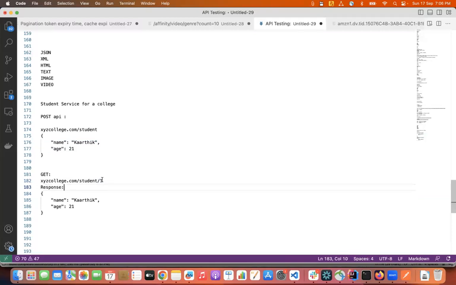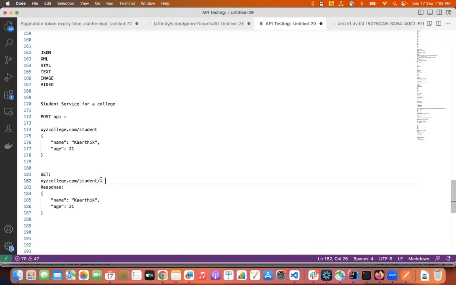Or what can be the other way through which we can design this endpoint? Any answer? Can I pass this ID as a query parameter? Possible, no?